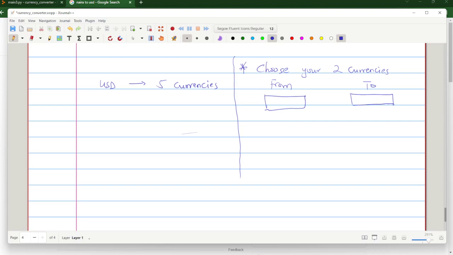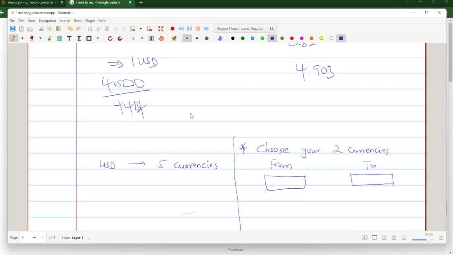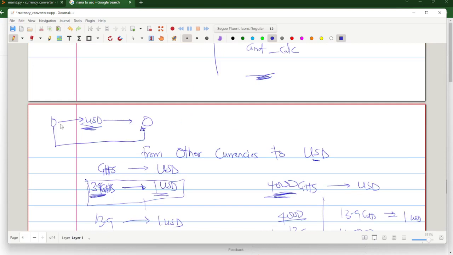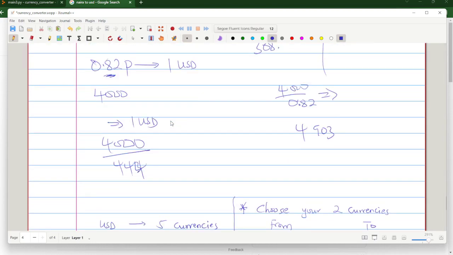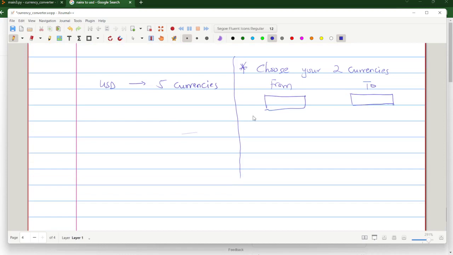Okay. All right. Yeah, so that also works. Just as I think I drew it earlier up here as well, if you have a different currency, say you want to convert Ghana cedis to naira, you convert it to dollars, and then the value you get in dollars, you convert to naira. Okay, so that is good. Let's see how we are going to put that in here. And back to what Adewale said, I think this is very important.